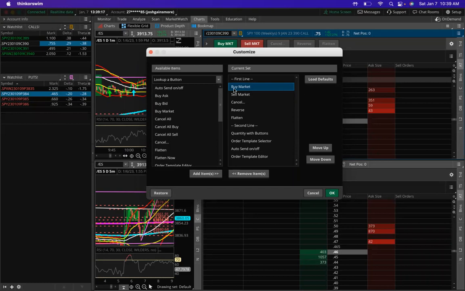Why? Because for me, I'm expecting the move to happen. And so I don't want to fumble around a lot trying to limit into whatever price I'm trying to get into super correct.